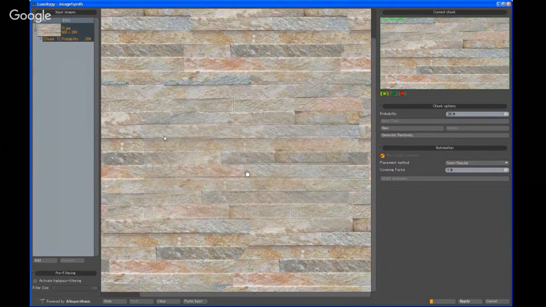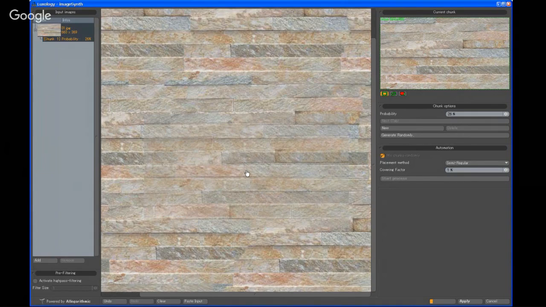Then it was created into ImageSynth 2 as a little standalone application, but you could basically take images and break them into chunks to make a tileable texture. And I remember seeing a little note about this tool called Powered by Algorithmic, and that was my first time seeing that. Can you guys talk a little bit about ImageSynth and what that partnership was about?